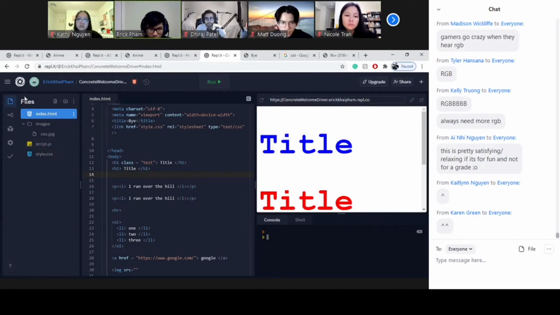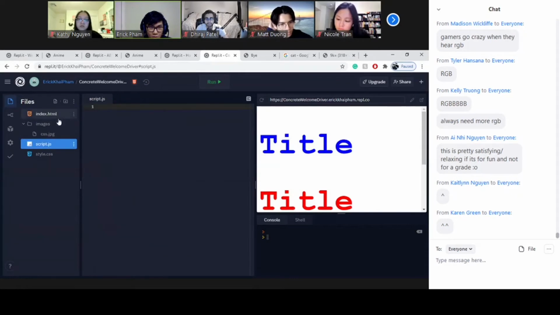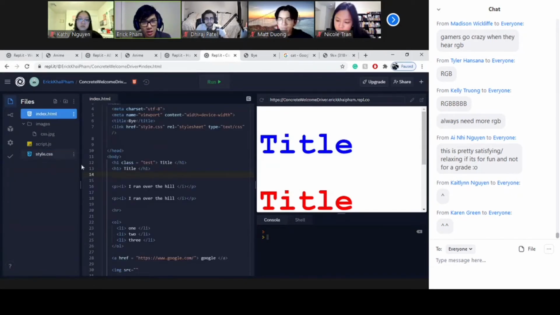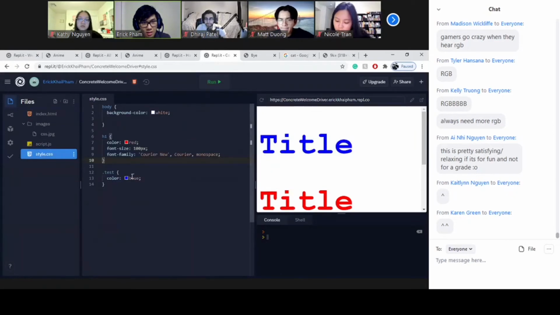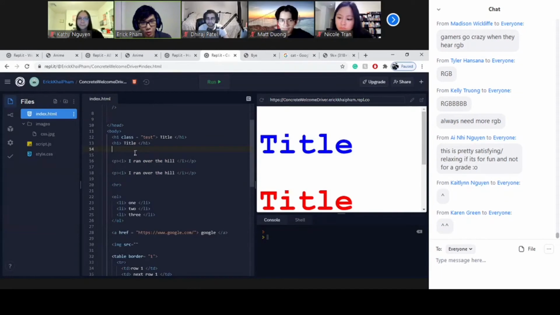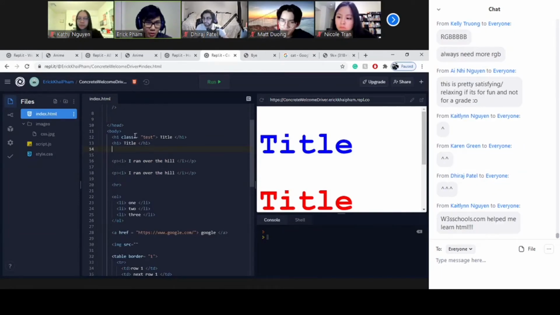And so you can refer back to the CSS. There's also something called an ID, which is more focused than a class. This is more focused on the H1.